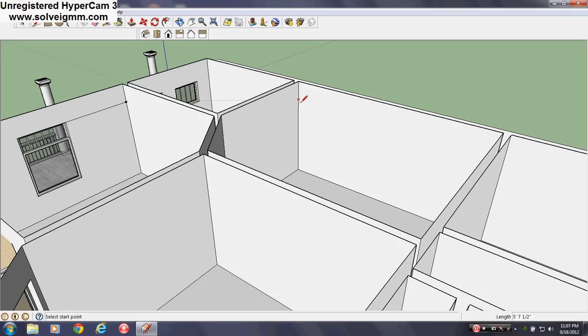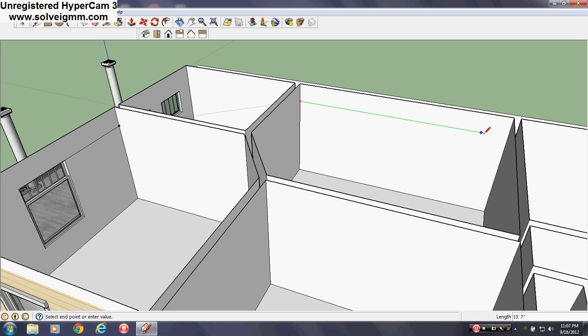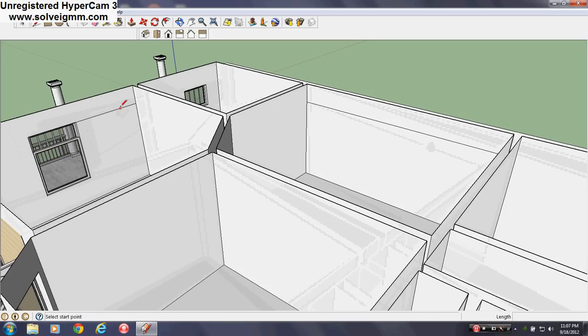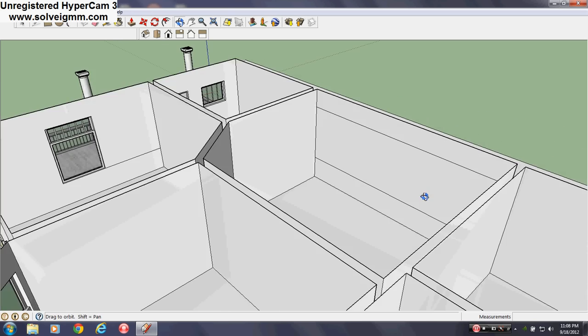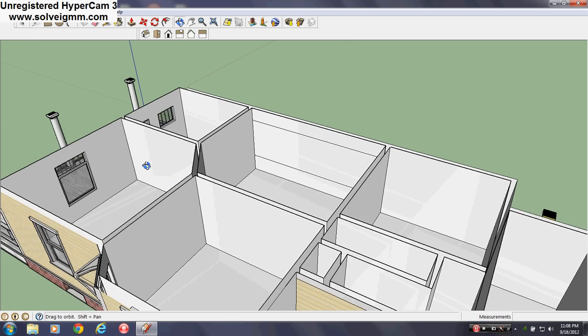As you watch carefully, you see that little dotted line there? As I move up on the wall, it means it's flush with it. Like I said in previous videos, we all have our own ways, but this is just how I do it real quickly. So I can erase that. And what I do now is make construction lines. These will all be erased later, like I did here.